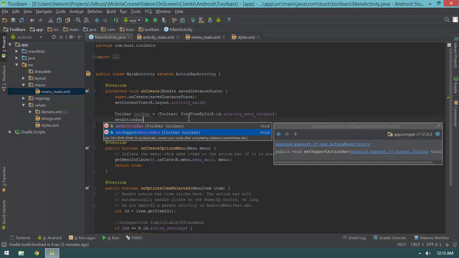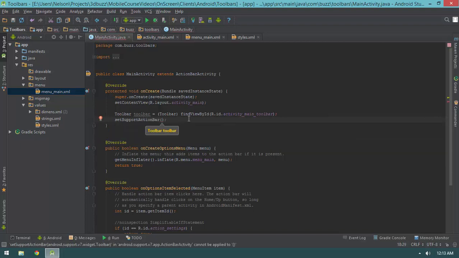So now you're kind of seeing this whole sort of thing where you might say, it'd be really cool to use the native toolbar or native action bar because I'm targeting devices past Android 4, but I want to use the toolbar. But now you can't, because in order to use the toolbar, you need to use the support toolbar. And in order to use the set support action bar method that takes the support toolbar, you need to inherit from action bar activity, which necessitates you use the support action bar. The point is that the support libraries make everything messy. But anyway, let's go ahead and invoke set support action bar.